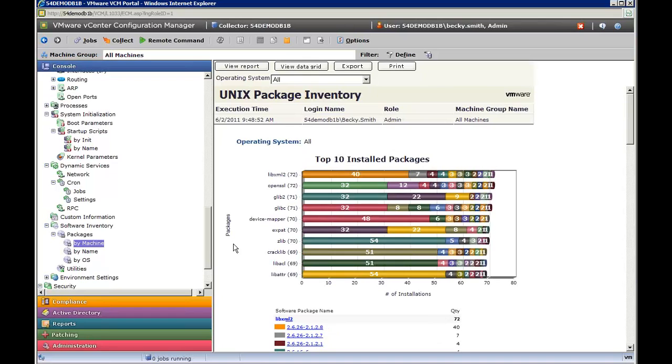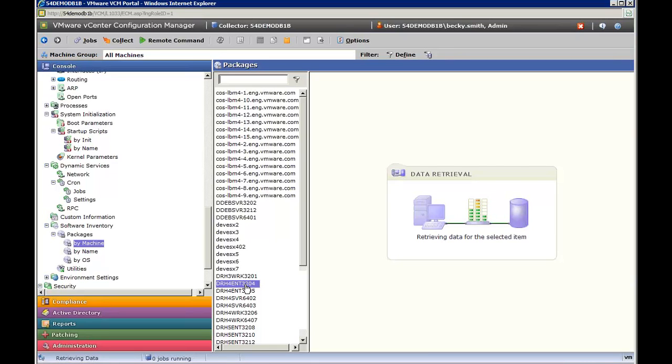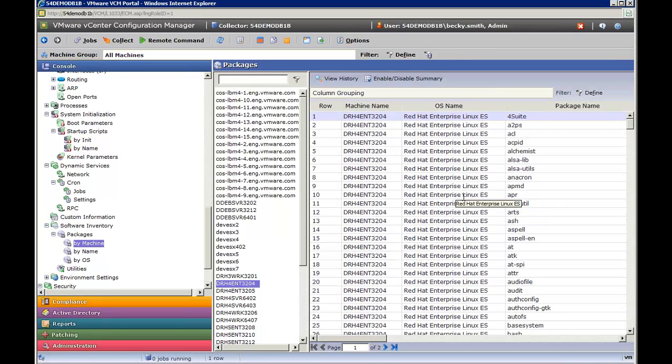But software inventory is also an important thing because, in a lot of environments, especially with Linux systems, if you take the default OS install, you get a lot of extra things installed that you probably don't care that much about. And so, let me see, do I have software set up here that I actually don't want set up? And I could even then write a compliance rule to say, hey, make sure this software package never exists. And if it does, the system's non-compliant.